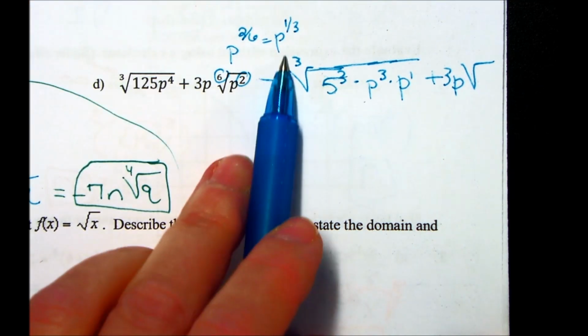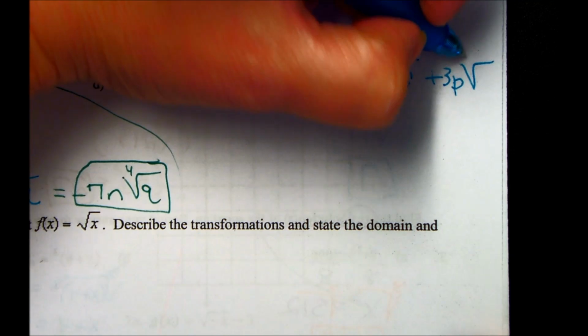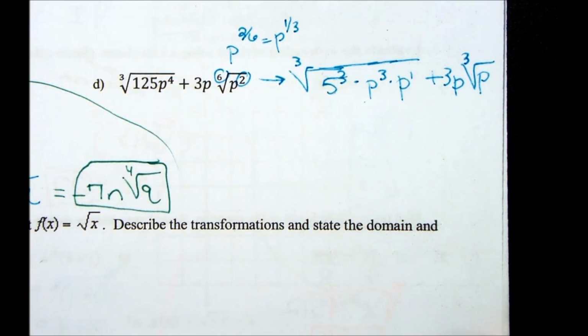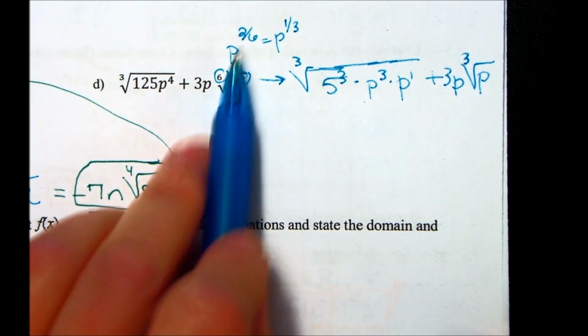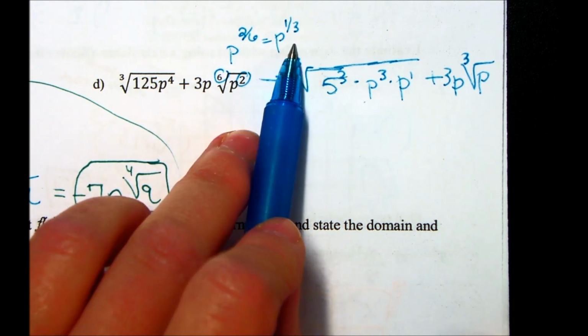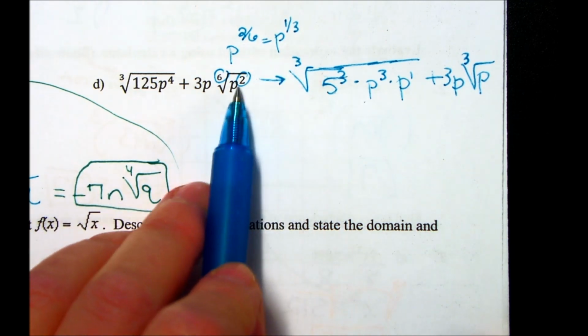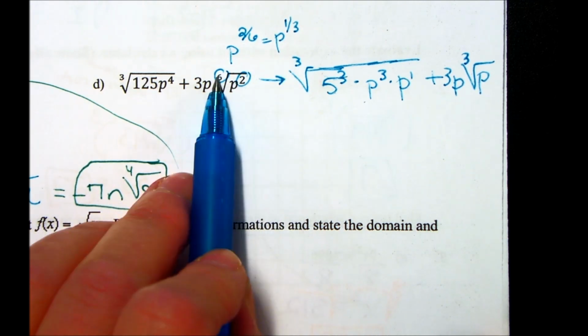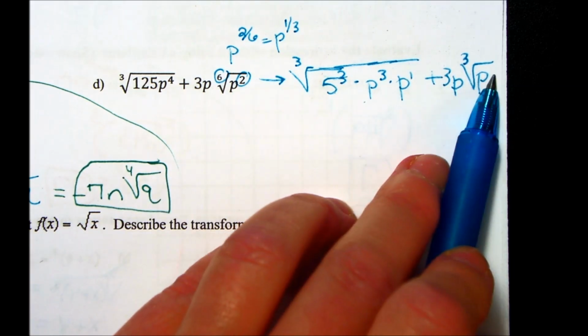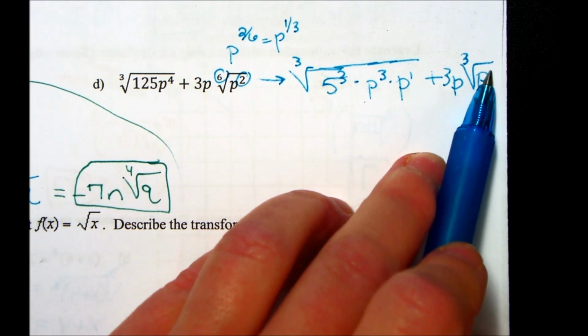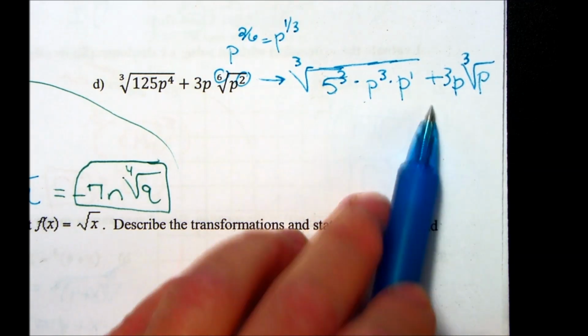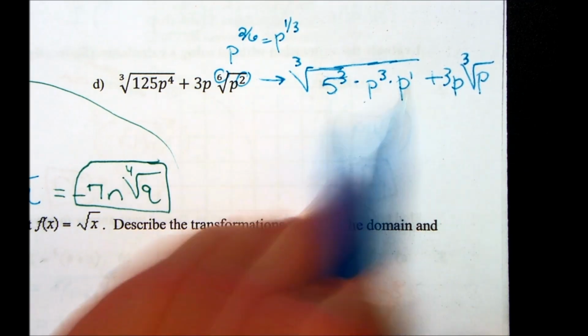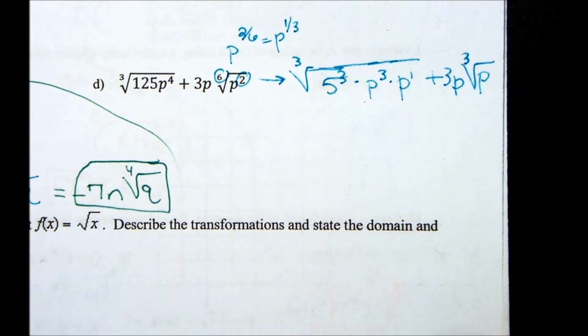And p to the 1/3 power is the same as the third root of p to the first power. So you don't have to rewrite it as a rational exponent and reduce. Hopefully you can just see that this 2 and this 6, the power and the root, can be reduced. So this will be 3, and then this exponent would be a 1, which we do not need to write. Okay, but that's the second term. We still are not done with this first term. So I kind of was jumping ahead a little bit.